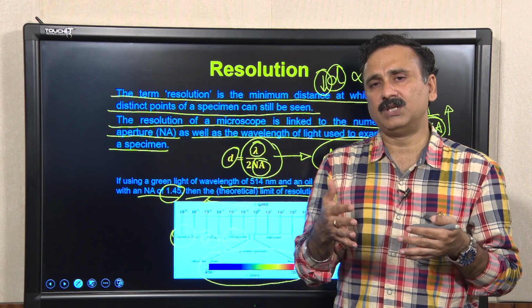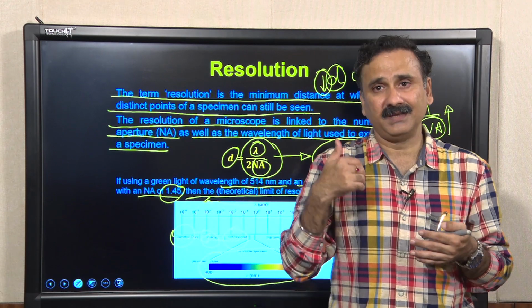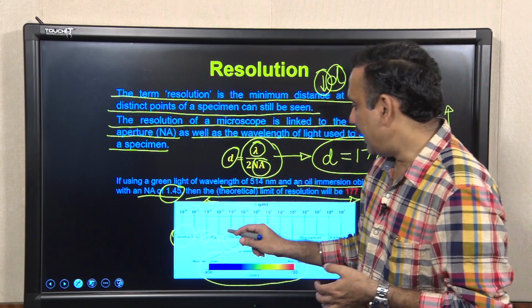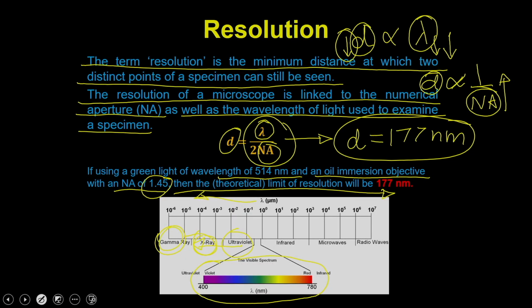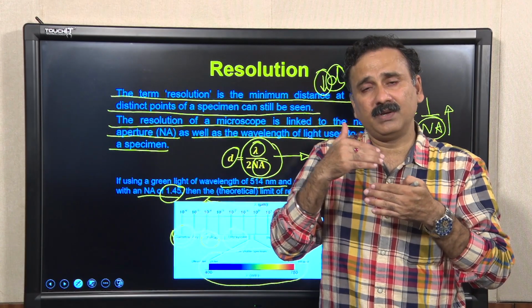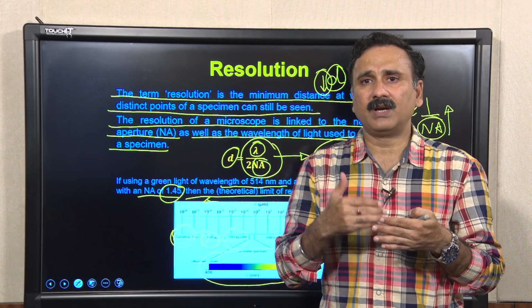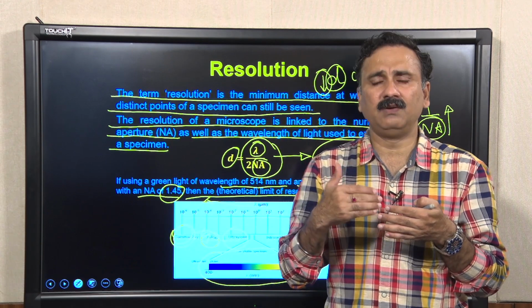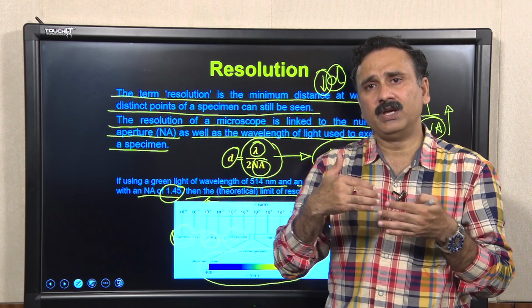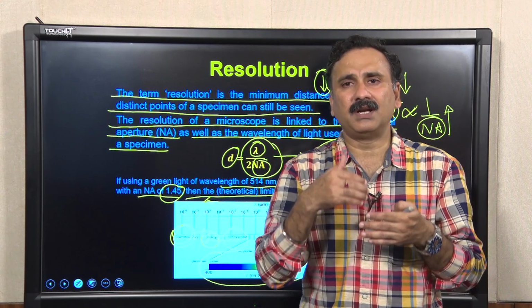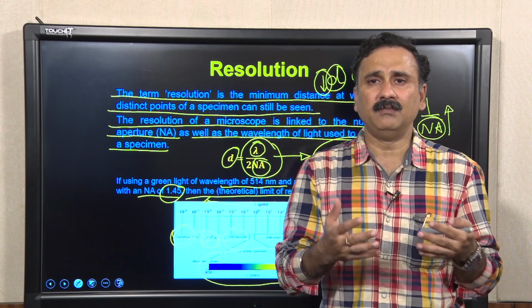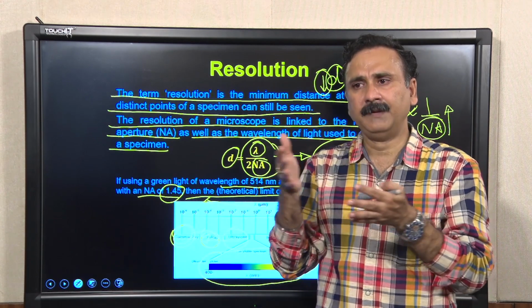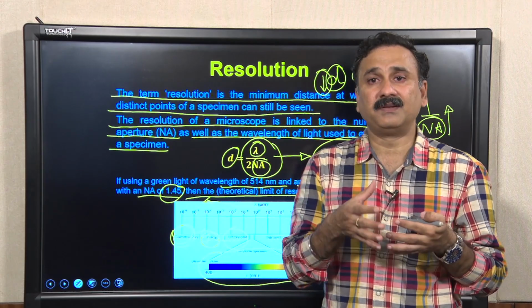So, one of the ways in which you can perceive the signal coming either from X-rays or gamma rays is that you can add some X-ray active or gamma ray active molecules into the system. So, if you want to increase the resolution, what you can do is stain the cells with a molecule which is going to respond to these wavelengths, and that is how you can visualize them, not by the naked eye, but with the help of different types of sensitive screens.